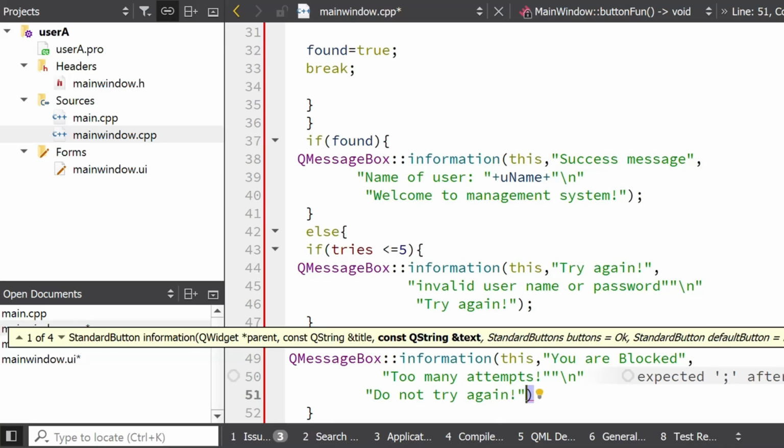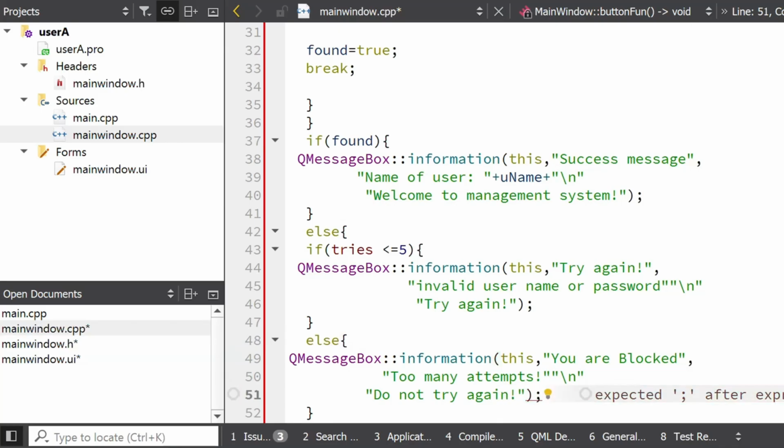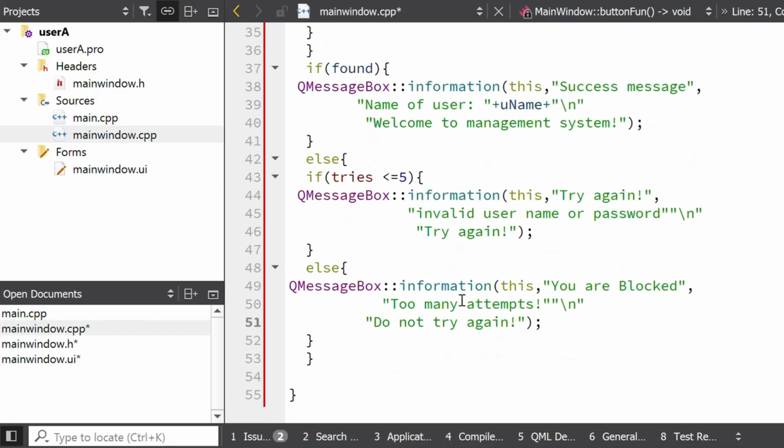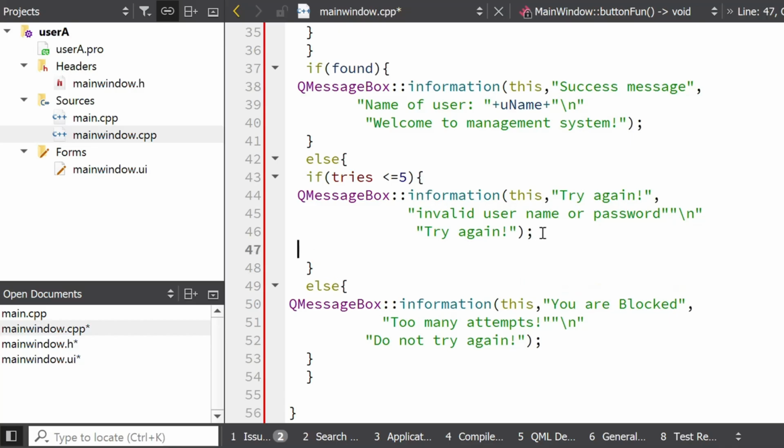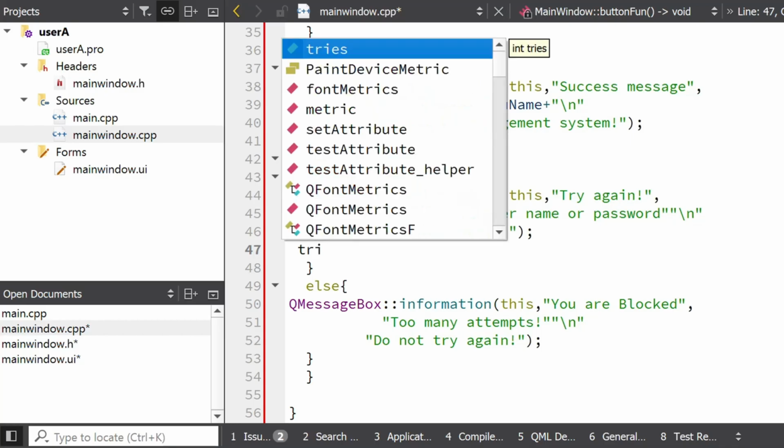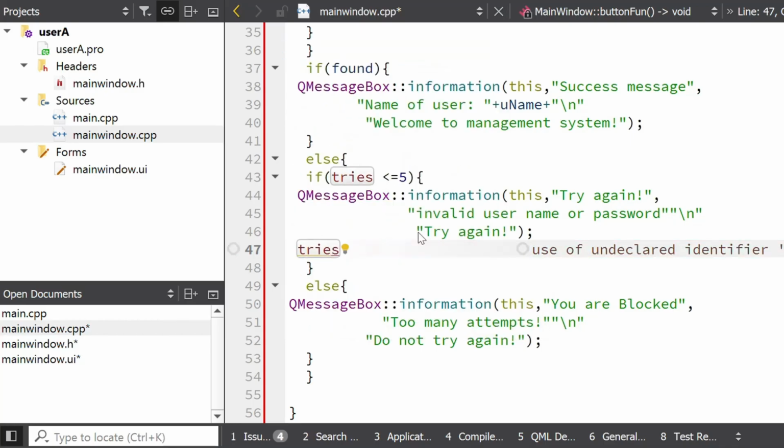So this message will be displayed if the value of tries is greater than 5. Here I have to increase the value of tries if it is still less than or equal to 5. So here I will use tries and then the increment operator.